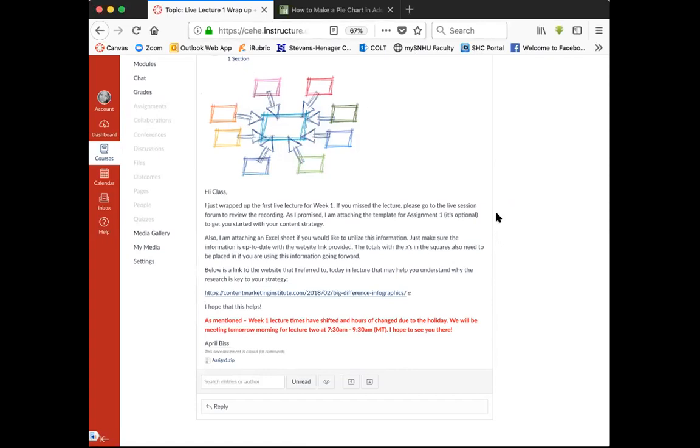So the Excel sheet, which you will be plugging in the numbers for, if you're using that, you don't have to use that. That's for you if you want to utilize that. But it's an Excel sheet showing you the facts from assignment one, where it has little X's, and I should probably open that up just to show you real quick, because I don't even think we looked at it yesterday. But where the little X's are is where you'll be plugging in the most recent information if you're using that Excel sheet. And so it's completely up to you if you want to use it.